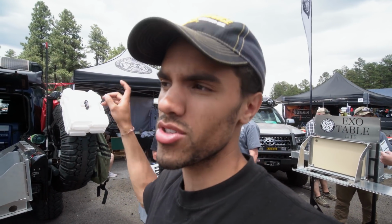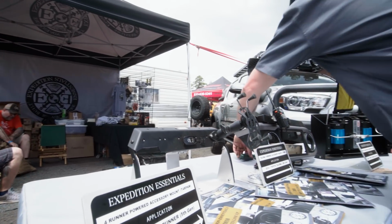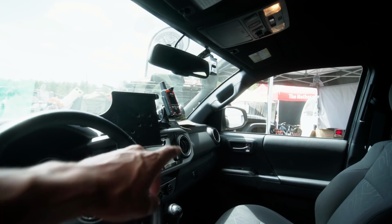This is Expedition Essentials. Me and Brandon were actually talking about a similar system to how they have this, where it's on a dash with a bunch of screw holes where you can attach gizmos and gadgets and all that kind of stuff where you need it. We need this kind of stuff because I have so much crap and photography stuff all over the place that I need to mount and have in a nice place. Right now it's just a mess. So this is in the Tacoma.